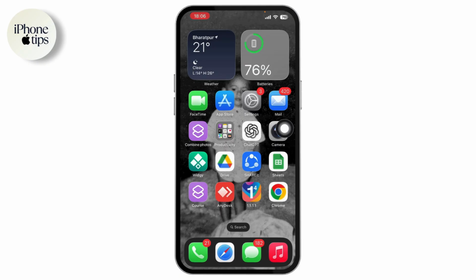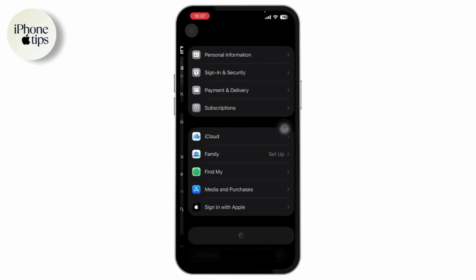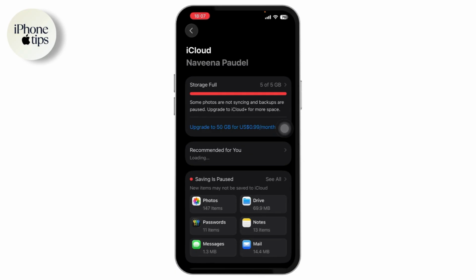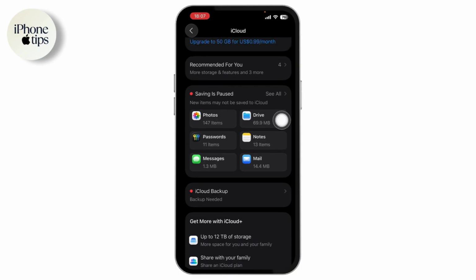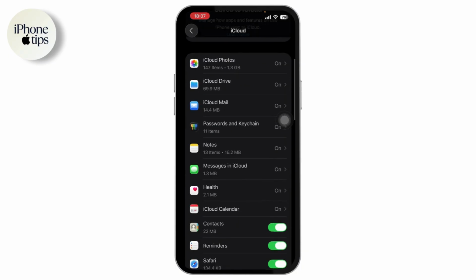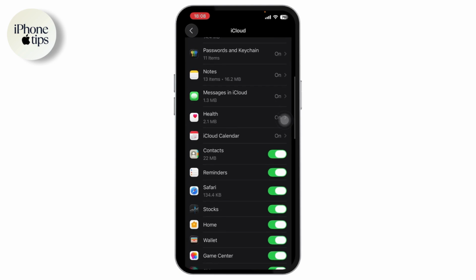If it's still there, you have to do a little workaround. Just go ahead and open up your iPhone settings, tap on your Apple ID, tap on iCloud, and then tap on the apps that are using iCloud. Go with See All, which will be on the right side, and you will have the contacts option right here. Go ahead and enable the contacts option. In my case, it's already enabled, but if it's turned off, go and turn it on.